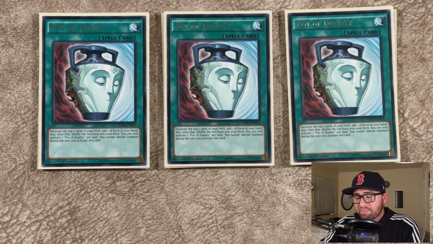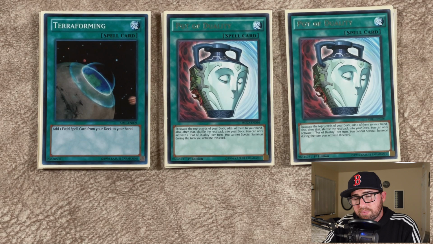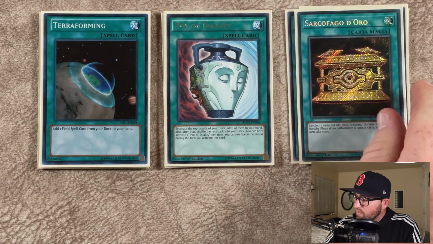So pairing this with Prosperity is really amazing. It doesn't count as a draw, so why not? Especially when you open 2, it's pretty crazy. Being able to see the top 9 cards of your deck, you can almost guarantee you're going to see exactly what you need. After that, we're playing 1 Terraforming, again, just to get to your field spells. And after that, we're playing 1 Gold Sark.